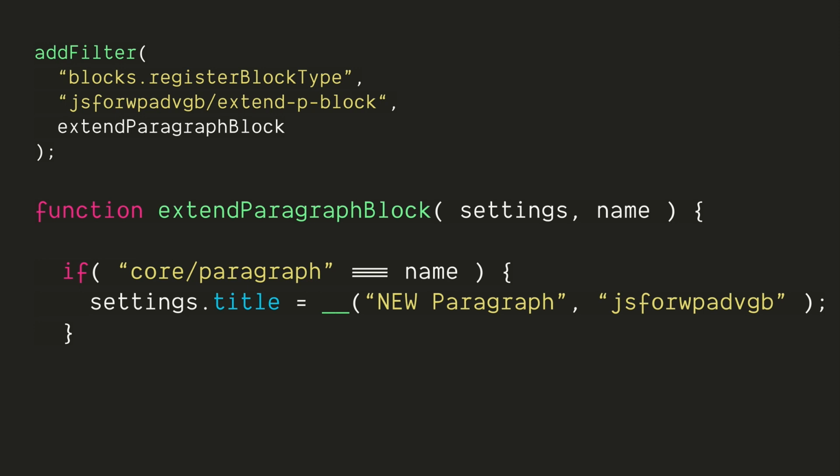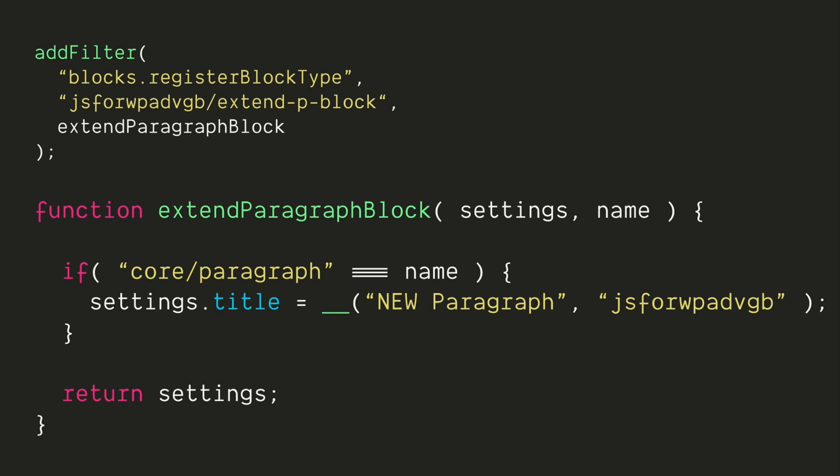So then inside of here, we could do something like get our settings and change the title to be new paragraph or whatever it is that you want to modify. And we'll look at an example soon of how to modify everything inside of this filter. So this is just an example. The most important part to point out though, is that at the very end, we need to return settings back. So the way filters work both with PHP and JavaScript in WordPress is you get something, you modify it or don't modify it, and then you send it back. If you do not return settings back, this will break all your blocks. So you need to make sure you return settings.